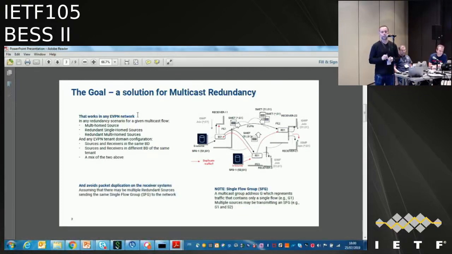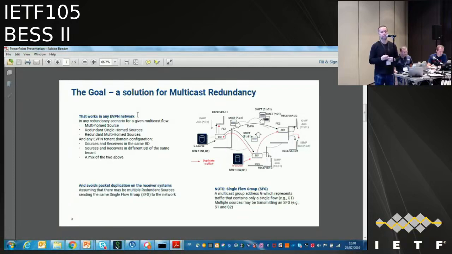From a multicast perspective, because they come from different sources, they are treated as different flows. That means the receivers will get duplicate traffic, so they will have to deal with it. What we want with this draft is to provide a solution so that the network avoids this duplication and provides a redundant solution.